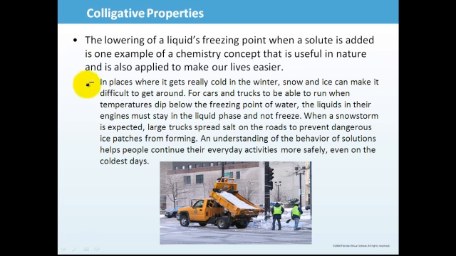So if we were living in those types of places, we add salt to the road, and that lowers the freezing point. As a result, as the temperature starts to drop, instead of the water on the road freezing at, say, 0 degrees Celsius, it's now going to freeze at maybe -4 or -6 degrees Celsius. As a result, instead of becoming ice, it will stay in liquid form.